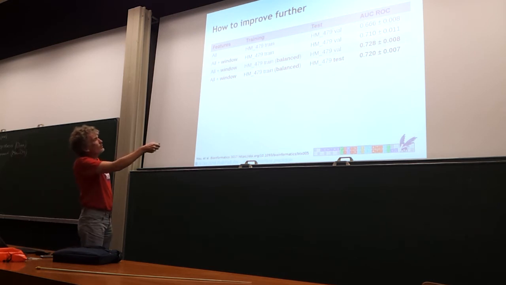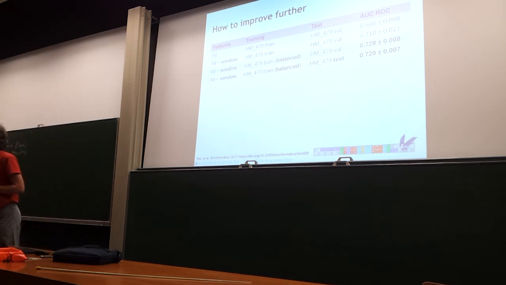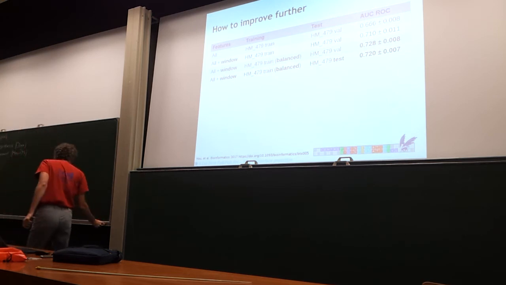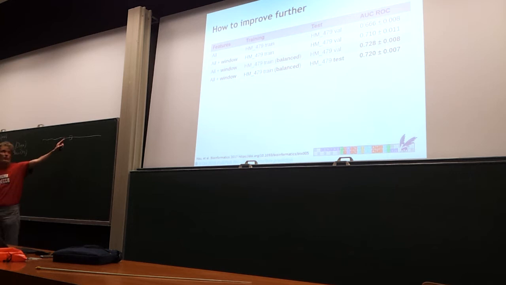And then the final thing that we did was to realize that we have... Sorry, I'll just draw it. So if you have your sequence, you're predicting for a particular residue. So say I'm going to predict whether this residue is interface or not. So now we have all these features like alpha helix, beta sheet, random coil, solvent accessibility, the secondary structure we already have, dynamics, right? Plus all these features for the average and the standard deviation of the homologues, right? So you have a whole column of features for this residue, but you have those features for each residue.